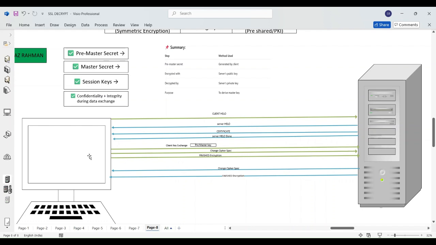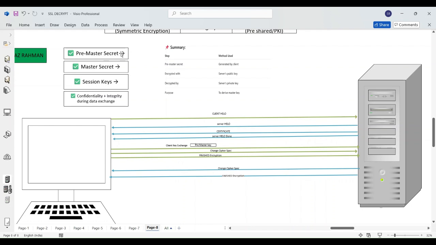Okay, now the client and server will generate one more secret called the master secret. By using the pre-master secret and other functions, they will generate a master secret. Both of them will generate the same master secret. Okay, with that master secret, the session keys will be generated, and the keys are the same on the client as well as the server. So the first seed value is the pre-master.